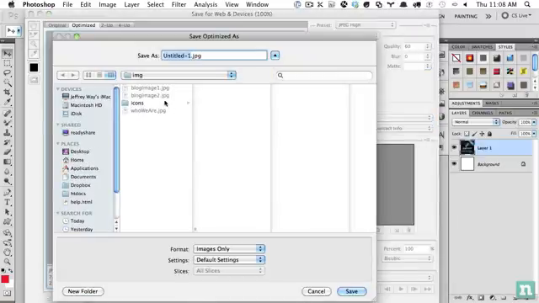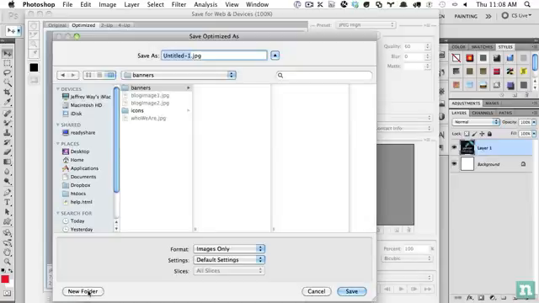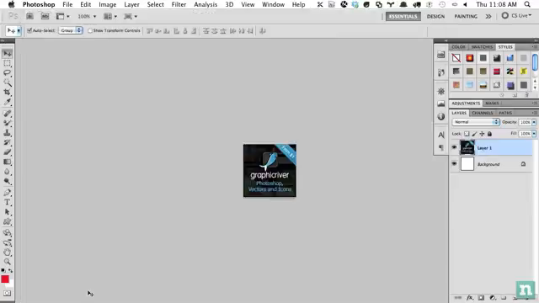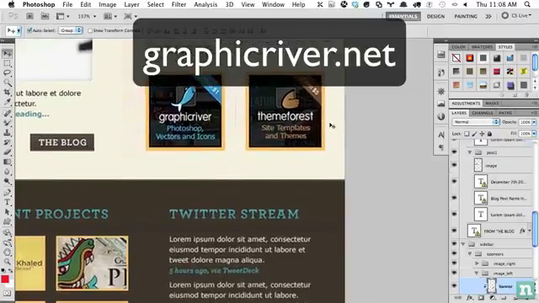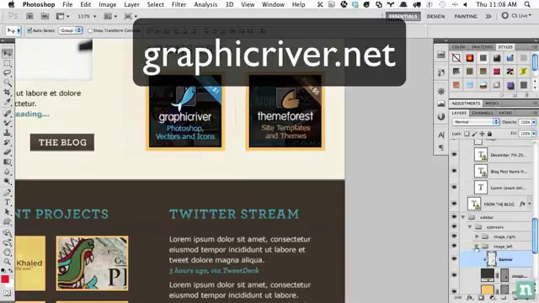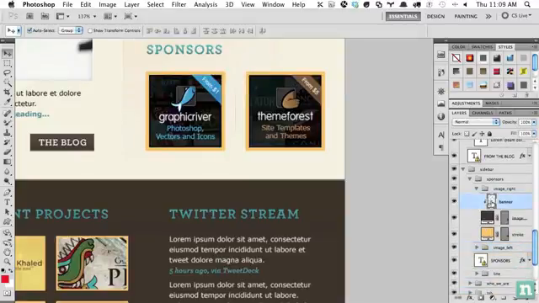And if you want, we could save it within a banners area. So let's do that, banners. And we'll save it as Graphic River. Graphic River is an Envato marketplace that allows you to buy and sell everything for graphics. I use them a lot for Nettuts+ post images, but you can also buy business card templates and web elements and lots of cool stuff.